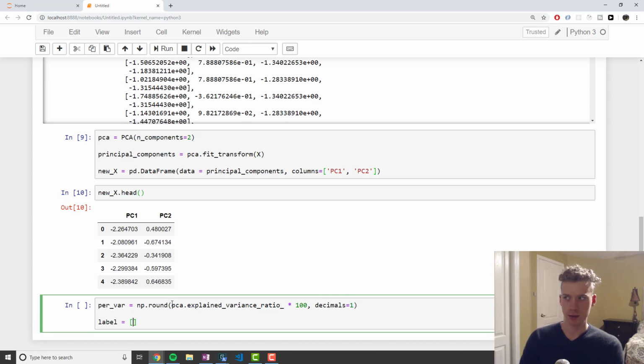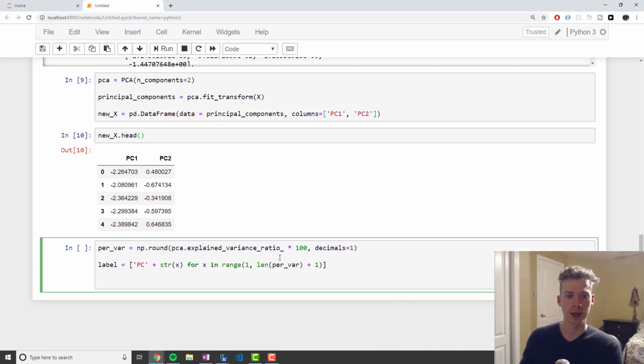And then for labels, we are going to dynamically create the labels. So basically, depending on how many dimensions you have after running PCA, in this case we just have two, that will create the number of columns, I guess. And so now we're going to use matplotlib, and then it's going to vary from 1 to the number of columns again, and then we're going to add 1 because we don't want it to start at 0.